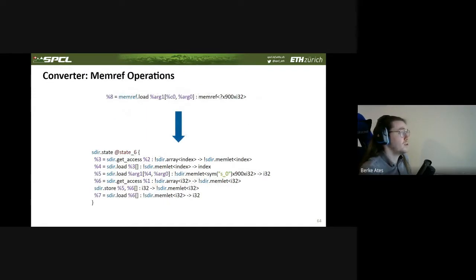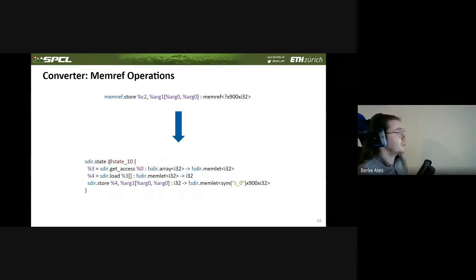MemRef load operations follow the same scheme, but they don't generate a tasklet as we have a load operation in the SDIR dialect. Here we can again see how the operands get rewritten to access the result of another operation and how the arguments stay the same. Lastly, we again create an array and store the result in it as we have done for the arithmetic operations. Notice that we also convert the memref types to the SDIR types. Question marks are replaced by symbols, which we mark with the sym keyword.